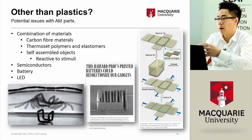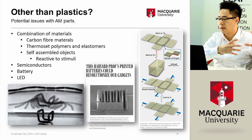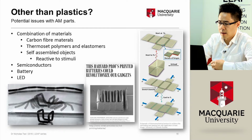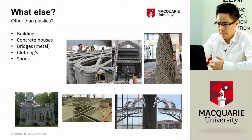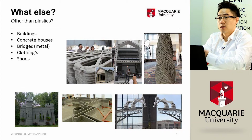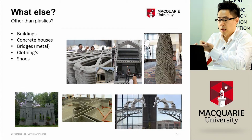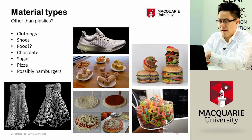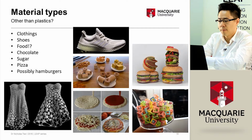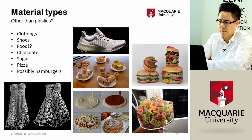You put it in the pond, and because of the pollutants in the pond, it actually captures them, and then you can use magnetization to recapture the boxes and purify your water system. So there's been houses printed, anything that can be extruded can be printed. So chocolate, jelly, pizza, you've got pizzas being printed often. You've got sugar cubes, basically anything that can be deposited in some form and sintered together can be printed.